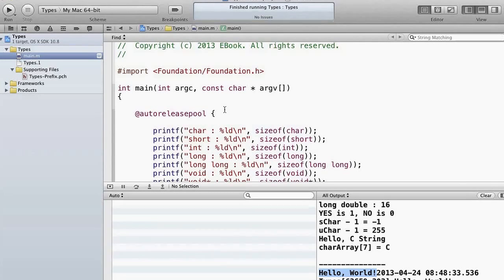Objective-C is not a garbage collected environment. It is not garbage collected at all. It is reference counted. So when we allocate an object, it gets a reference count. When that reference count goes to 0, that object will be removed or freed in C lingo.